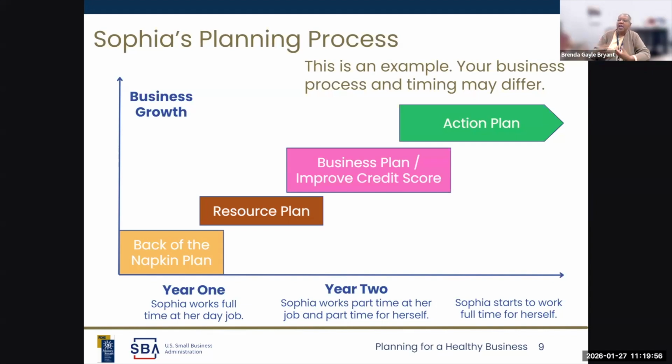And then we're going to look at what is the plan that we come up with. We go through that business model canvas or the lean canvas. We're going to go through that. And we're going to look at what makes a lender look at us and say yes. So that means that our credit needs to be in a good place because as a business owner, we have no business credit. All we have is personal credit.